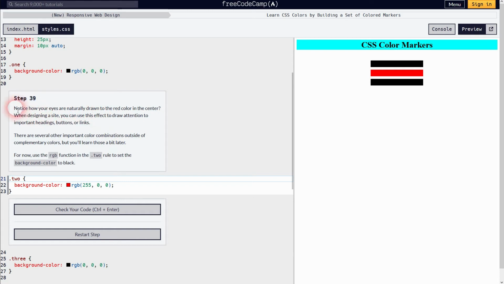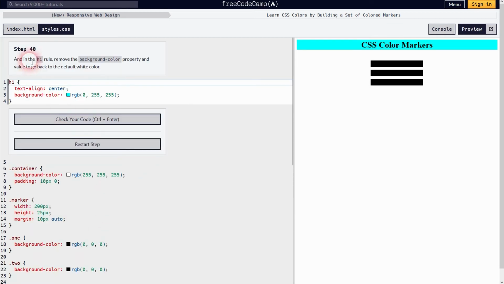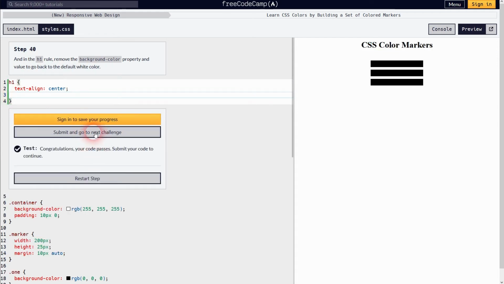We're just going to make this black again. Step 40. And we'll set this to white. And we can do so by just deleting this code line, as the default is white for this.